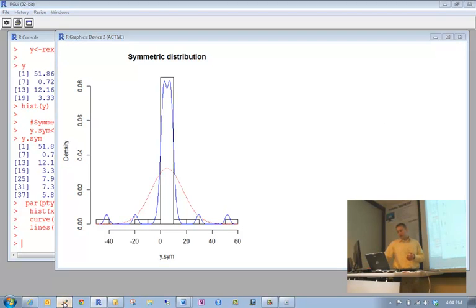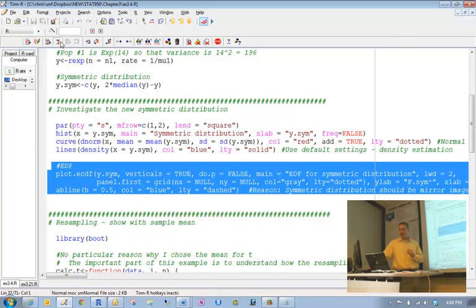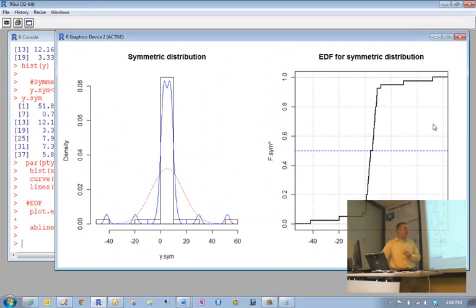I think what's a little bit better is to look at a plot of the EDF of my y.sim. Here we go. First of all, why did I draw a line here at 0.5, do you think? That's where the line of symmetry should be. Basically, what's above here should be a mirror image of what's below here if I have a symmetric distribution. Indeed, that's what we do see. So I'm taking resamples basically from this f hat right here.